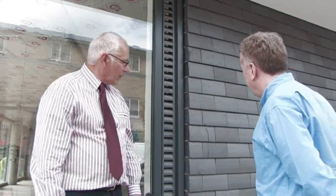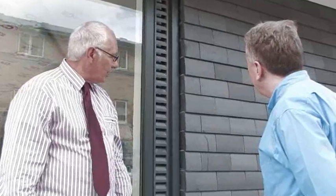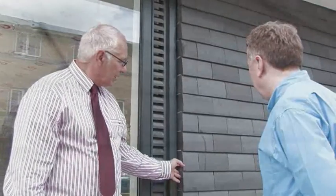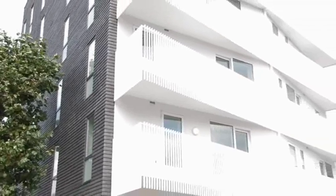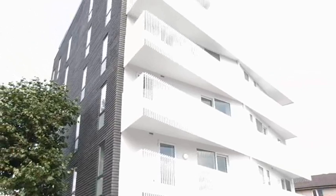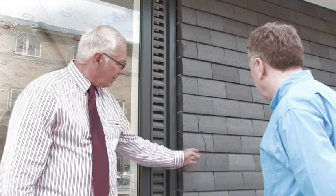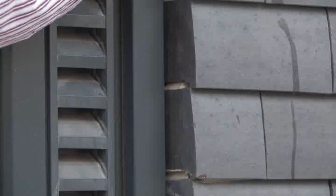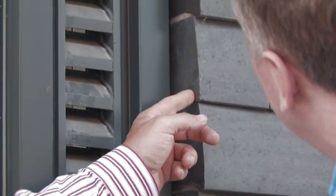Well, this is a very clever building. It's taken a product which simulates tile hanging, and they've built the whole building out of it. What's very interesting is that they've used this blue brick, which is very dark, and round on the other side they've got the white facade with a balcony, and the two look great together. The interesting thing about this is that there's very little opportunity for adjustment, so the building has to be built exactly, because you don't have a normal 10mm gap between the joints. So every brick here had to be pre-drawn and pre-worked out.